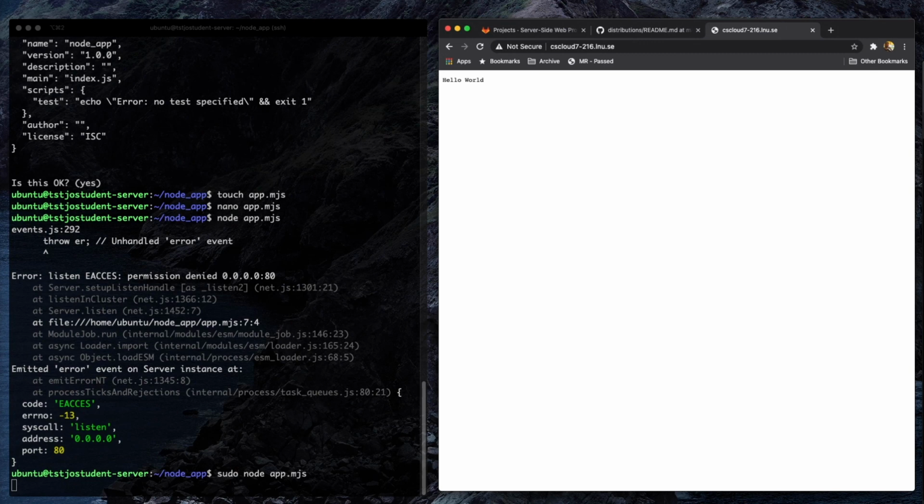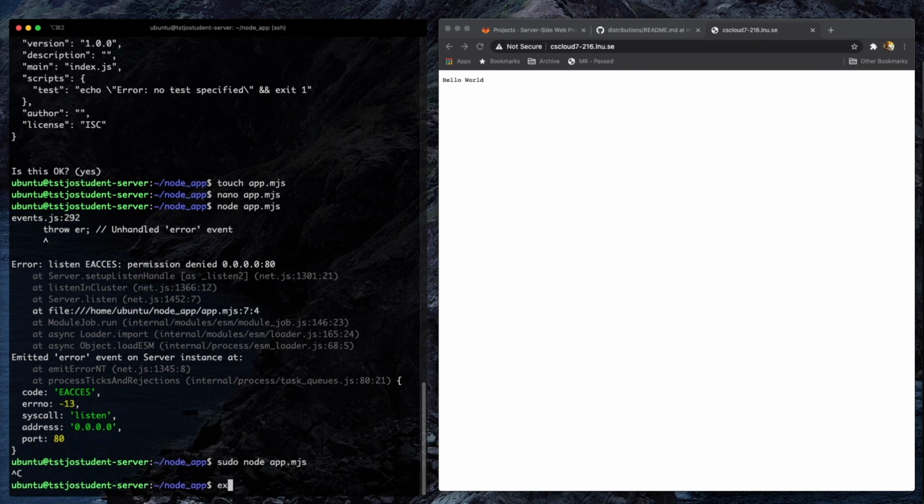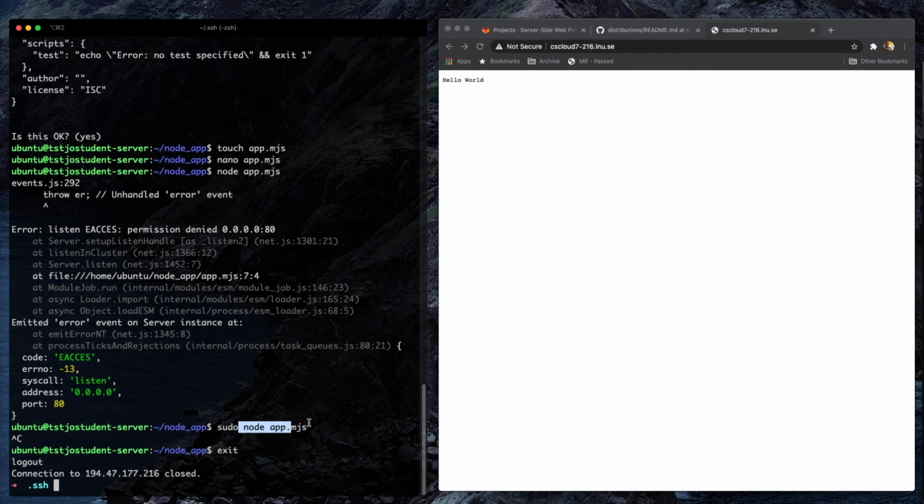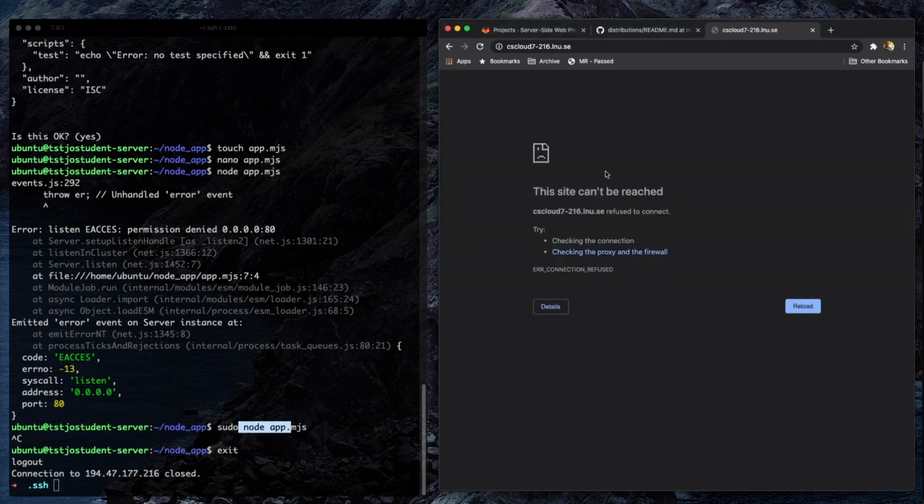There are a lot of things still to fix. We need to have some kind of gateway or reverse proxy that can handle HTTPS. And if I were to exit this server, I had to stop the current Node application, and if I reload this page, the page cannot be found anymore. So we need some way of handling different Node applications and have them running at the same time on our machine. That's still to come. And we need some kind of routing on the server so that we can have different applications on different routes on that server. So we will start that by installing Nginx.